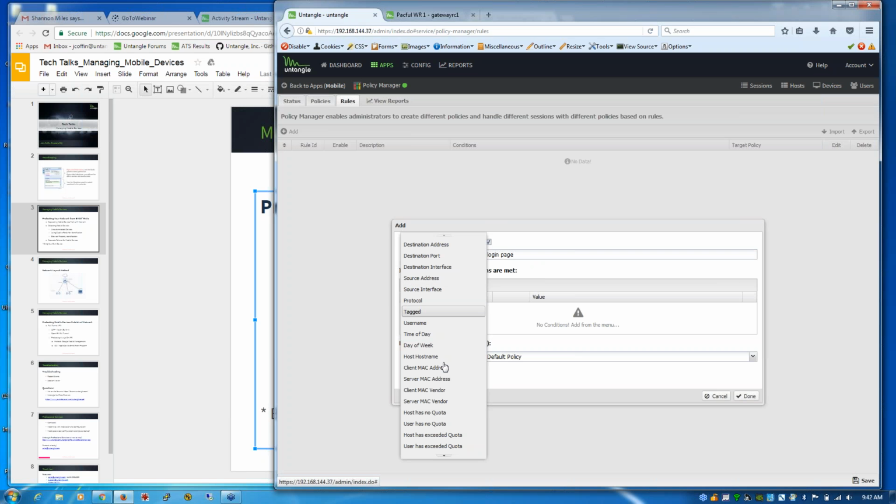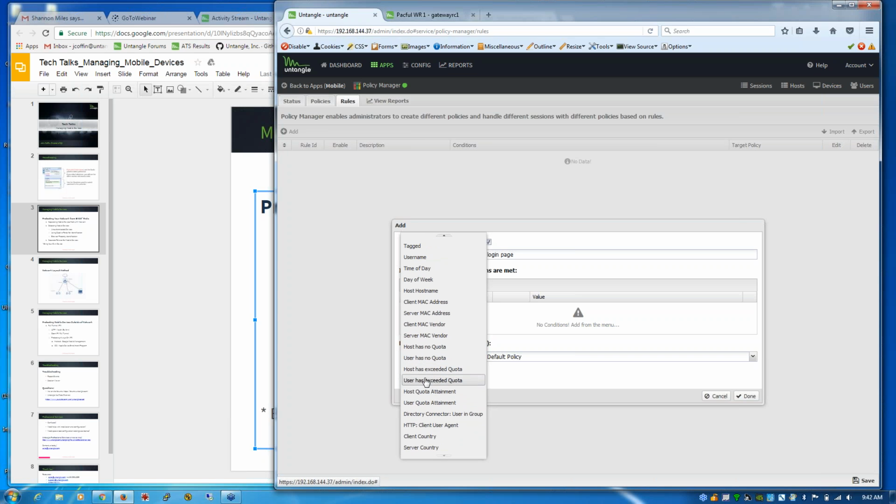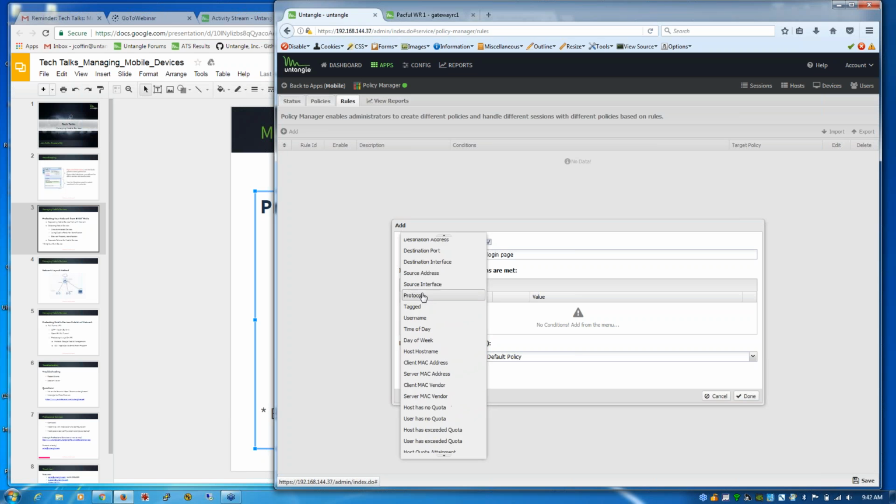So we'll add a condition. And in this case, we're going to go with username.